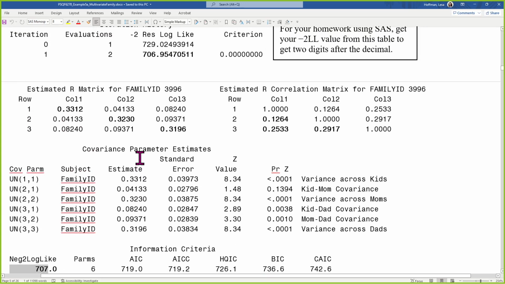What we're looking at right now is going to be common across all 4 model variants because they all have the same structure to their model for the variance. It's just unstructured. So it's a direct way of allowing dependency between the outcomes from the same family. You just tell SAS that there should be some, and it figures out how much there is.